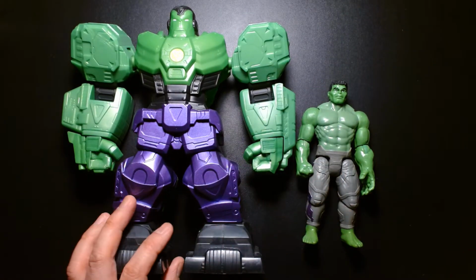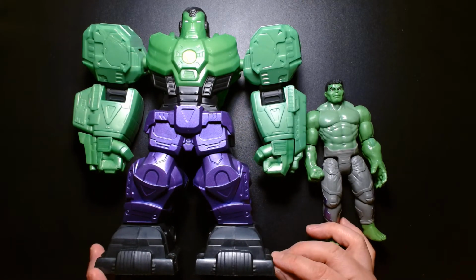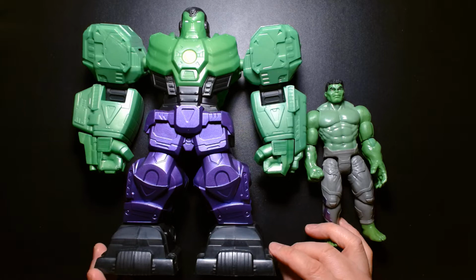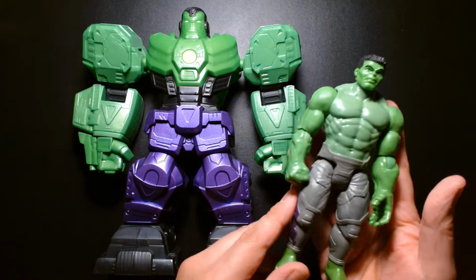All right, so if I had to rate this toy numerically on a scale of 1 to 10, to be fair, the lowest I'd give it would be a 6. The highest, a low 7. This is a figure we've already gotten.